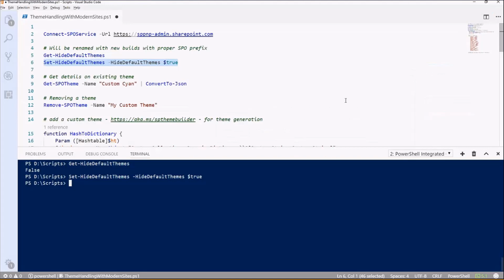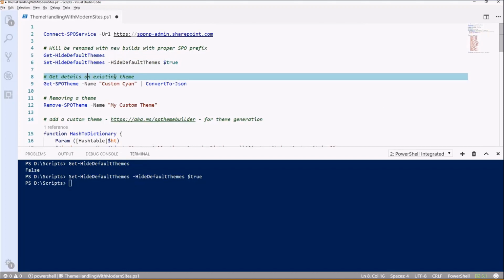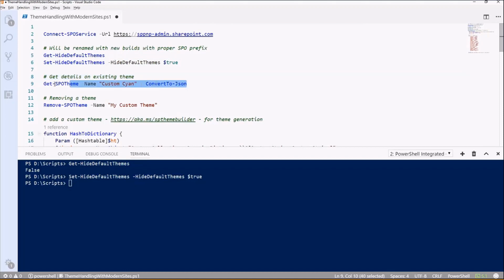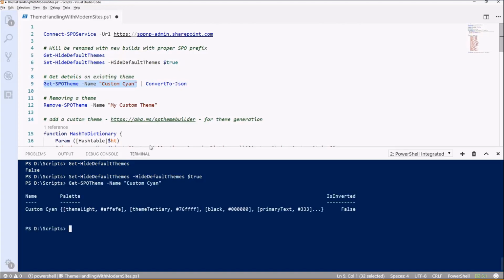When we use PowerShell for the example scenario, like mentioned, we do have a REST API and CSOM APIs for many of these as well. Right now, if I'm interested in getting the details of an existing theme, I can execute this Get-SPOTheme and provide a name for it. There is a small bug on this one, unfortunately. If you would like to get a list of all themes, you might assume that you run the Get-SPOTheme command. Unfortunately, the name is mandatory, so you can't do that. So there's no way using PowerShell to get a list of all of the themes when we are recording the video. This will be evolving in the future as well.